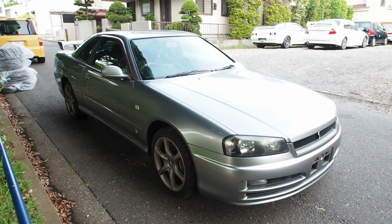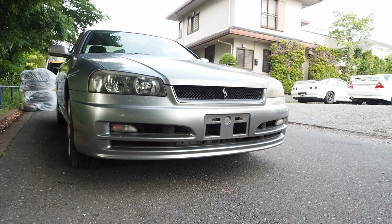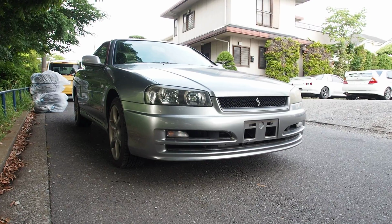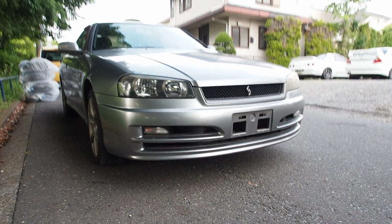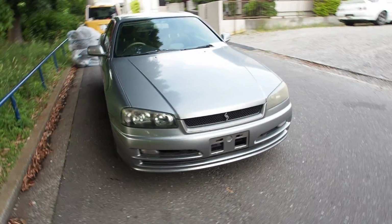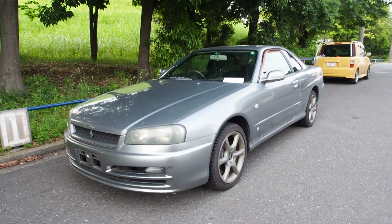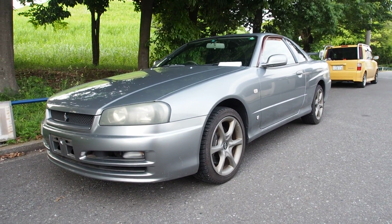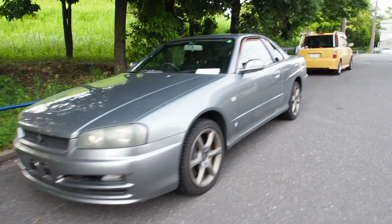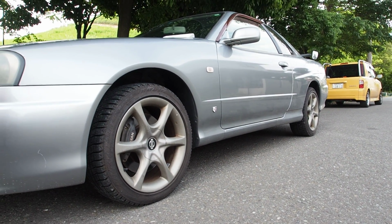This front bumper that's on it is a front bumper that's available on the turbo model. I think there are like 3 or 4 different bumpers that you can get on the GTT, which is the turbocharged version of it. This one here is, I guess, the most restrained of the bumpers. The intakes aren't that big. You still get the R34 cool headlights. They need to be polished, and the cool tail lights, I guess they don't need to be polished. We're on standard suspension here, and you can see winter tires on there.